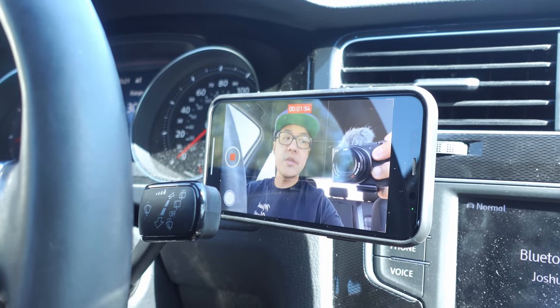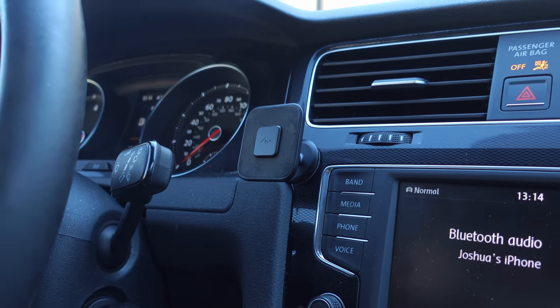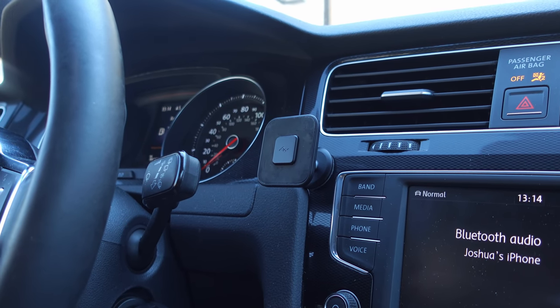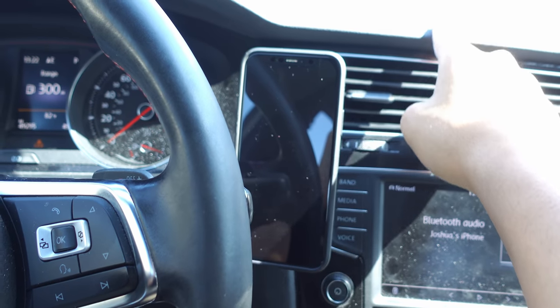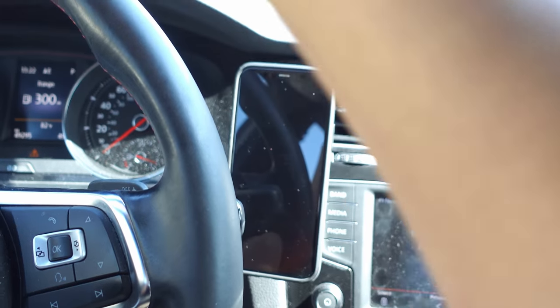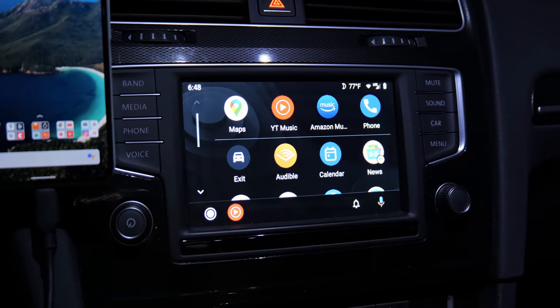If you're parked — I don't recommend you do video while driving or do anything that can distract you from driving of course — but if you're parked like I am right now, you could get some good videos here because the ball head is really strong, you can get a good positioning, and the phone is very securely on the mount magnetically. Because the mount is an asymmetrical square you can set it up horizontally as well, which is really useful for things like mapping and directions. I picked this spot because it was the smoothest, flattest surface within my peripheral view — I didn't want to put it on a porous material where the adhesive might not stick long term, and having it here keeps the phone out of my peripheral vision when driving. The majority of the time I'm not looking at the phone screen for directions anyway because I use CarPlay or Android Auto.